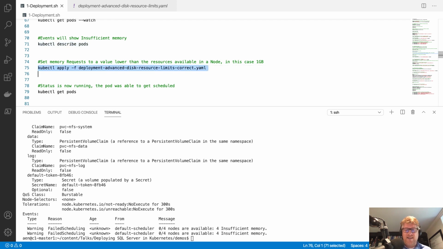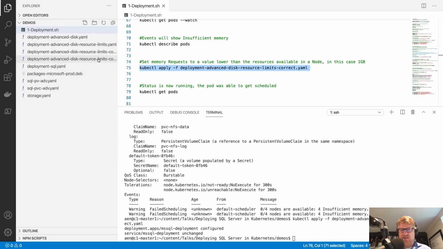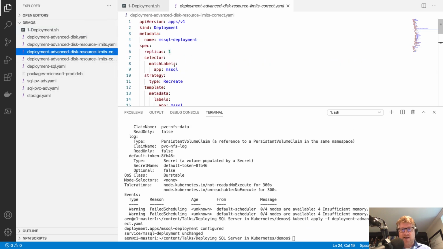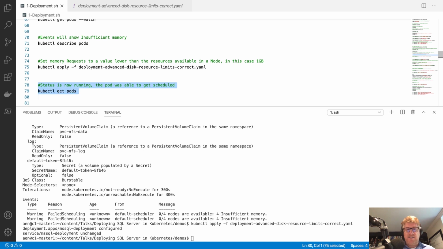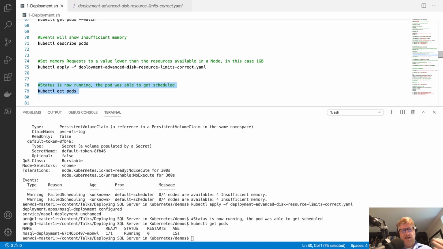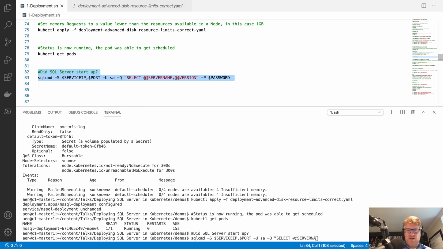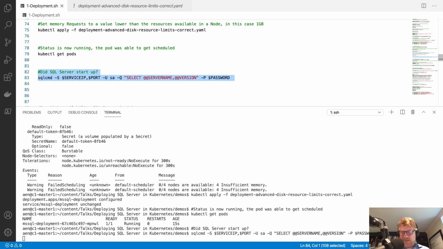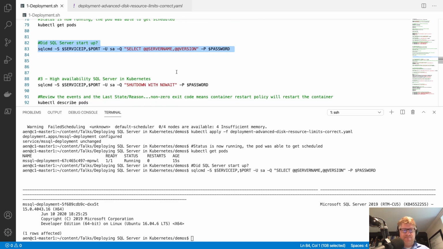So let's go ahead and correct that and push out a corrected version. Inside that corrected version, we'll see, let's see, that's this one. Yeah, I've reduced it to 1 gig of RAM. Now, if I go and check my pods again, so kubectl get pods, up and running, and we're able to affect that change. Let's make sure that SQL Server is up and started by asking for its name. Sometimes this can take a second, depending. Oh, there we go. Good. So there we see 2019 CU5 is back up and running.